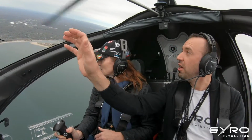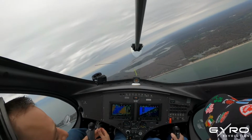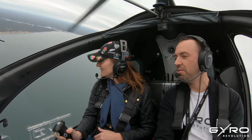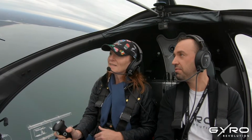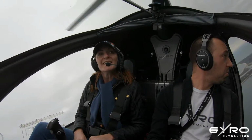Look where you're going. Look out at the rotor disc. Looks beautiful. Very nice. Maybe a little bit more right rudder. Just a little bit. There you go. Keep that airflow right over the frame. Very nice. Keep it coming. All right, I'm going to bring us back closer to shore.